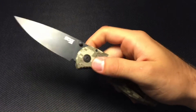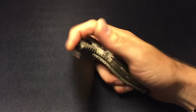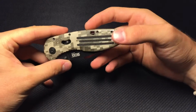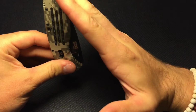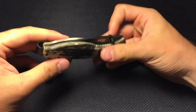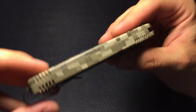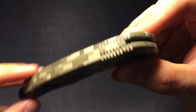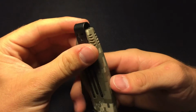With a knife with this kind of assistive technology, I can see why that is on there, but like most people, I'm going to be carrying this knife in my pocket, where the seam of your pocket is going to be on the blade, so there's no way that's going to open. And this is full closed construction. I don't know if I mentioned that. Fit and finish isn't fantastic, but for the price point, can't really complain.